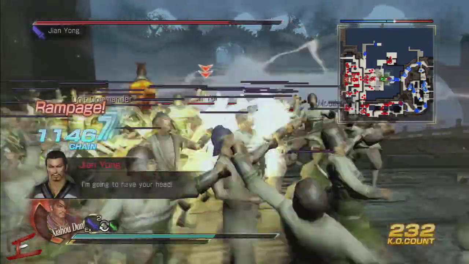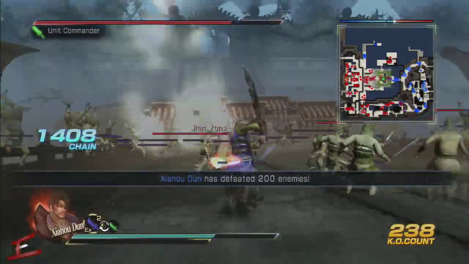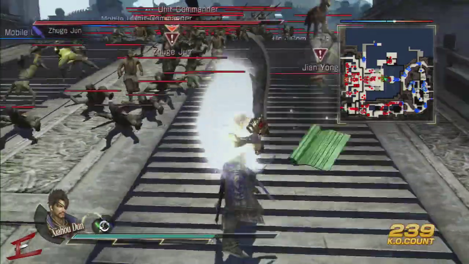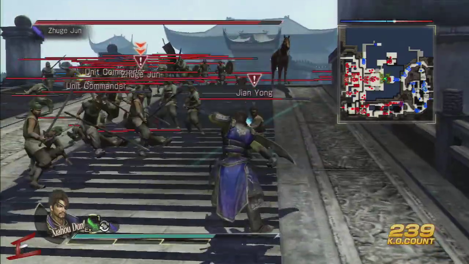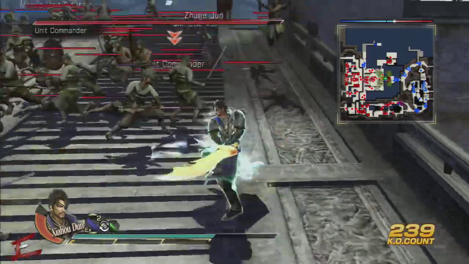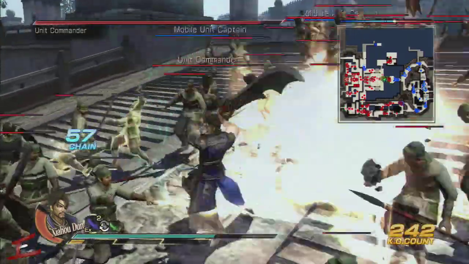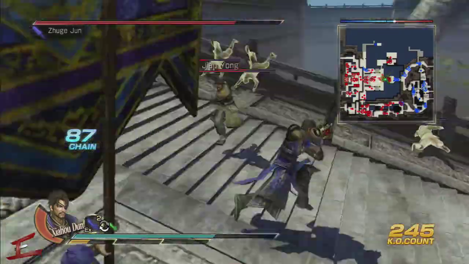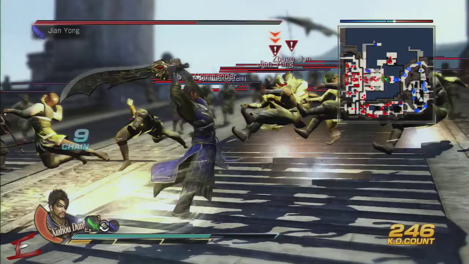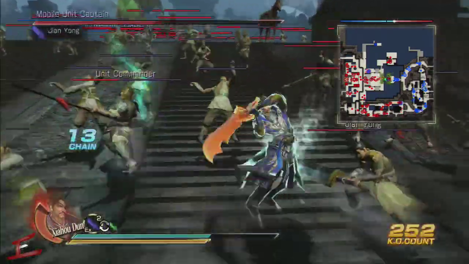We've got Jiang Yong, and we've got a couple of unit commanders and another enemy officer that's somewhere behind us. There he is, coming to fight now. This is Zhuge Jun. So all we're going to be doing here is just abusing the rage system, to be honest. We don't really want to be taking too many risks with these guys, because if we can get around these guys we can then move on to the big boys, Zhang Fei and Guan Yu.